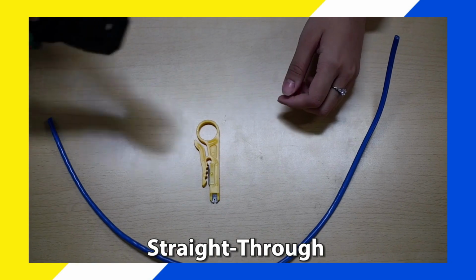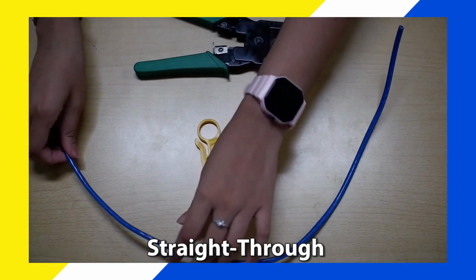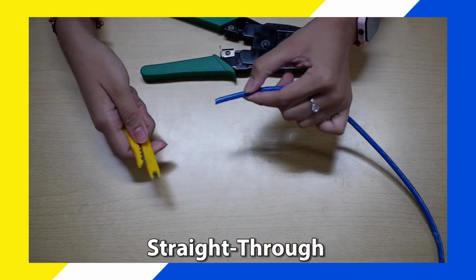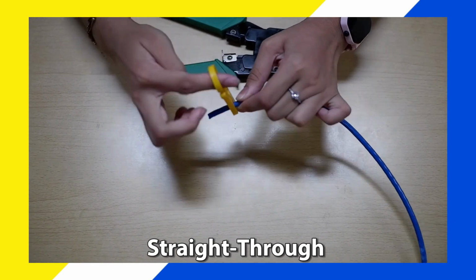Step 1. Strip the cable. The first thing we need is the cable stripper and the Ethernet cable. Push the cable into the razor slot of the strip tool and turn it around the cable to make an even cut around the sheath. Careful not to nick the wires inside.